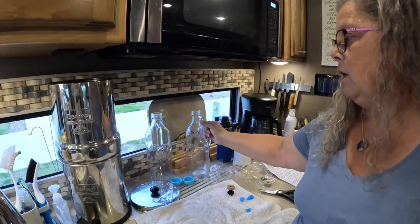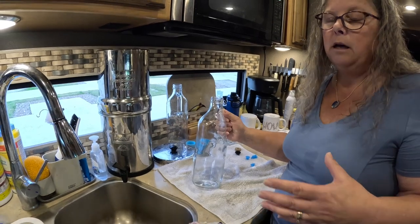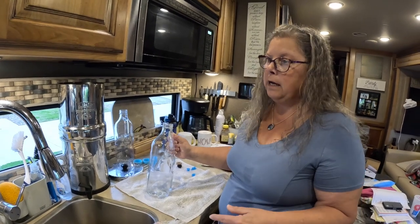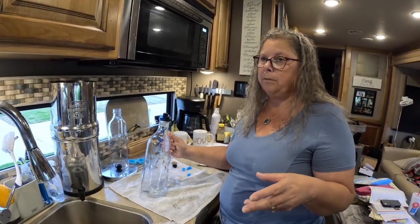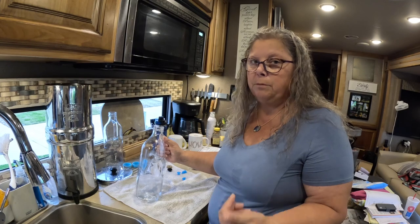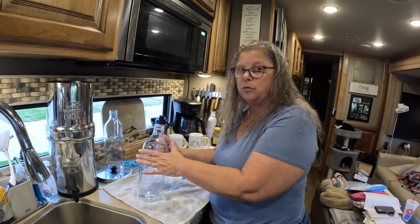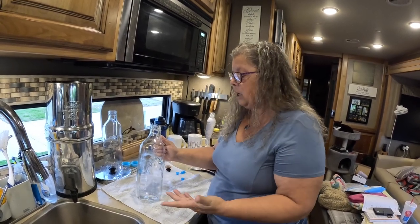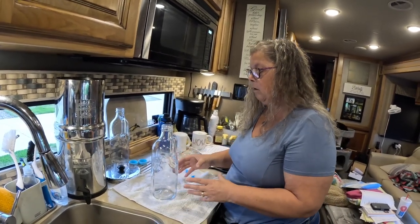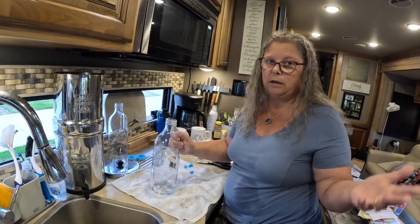So tell us about the glass jars. So we found these glass jars because we all know plastics at some point in time leach into your water. I know they'll say BPA free, blah, blah. It's plastic. It's going to leach at some point. Either the temperature's going to get too hot or something, it's going to make it leach. So the safest container to store water in is glass. So all the glass containers I found were really big, or, you know, you're always worried about stuff breaking when you're traveling in an RV.